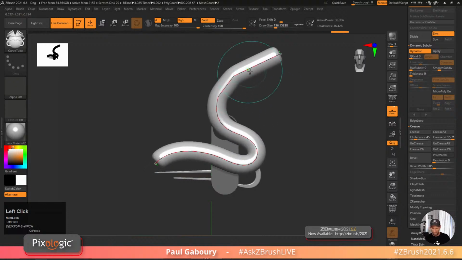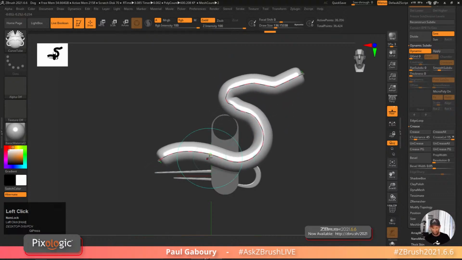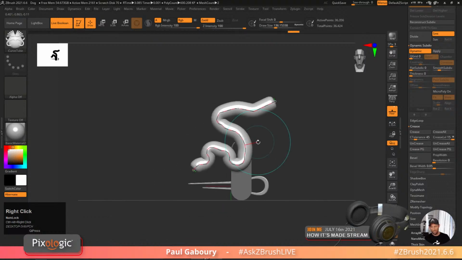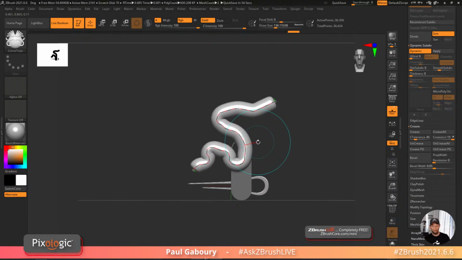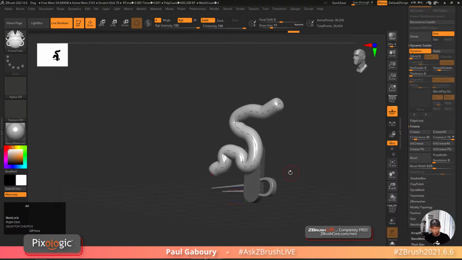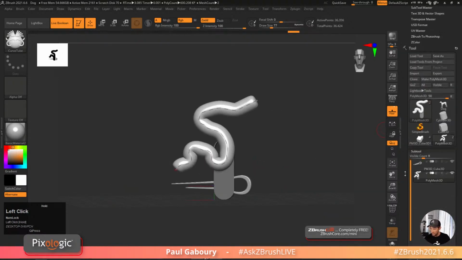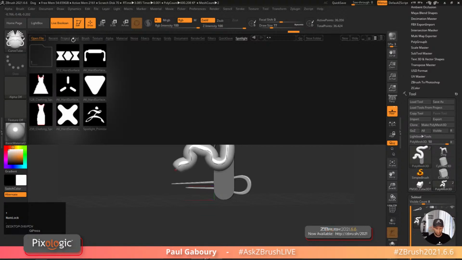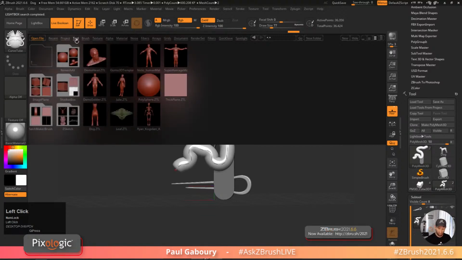This is the beauty of a dynamic subdiv. It's not actually divided right now, but I'm seeing the divided version of this. It's another beautiful thing about dynamic subdiv, why I love it so much, and why it's a big part of my workflow. I use it for a lot of stuff. So to your point, right? If I was making, let's grab a head, so at least we're looking at something that's more human.